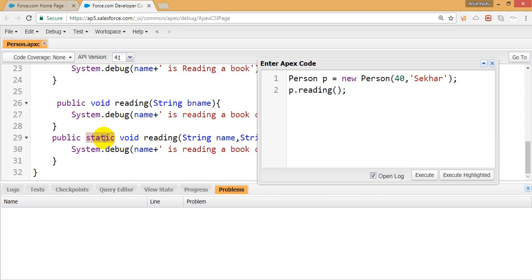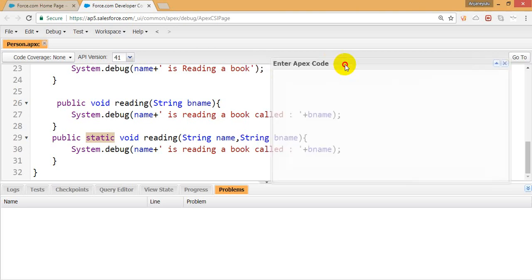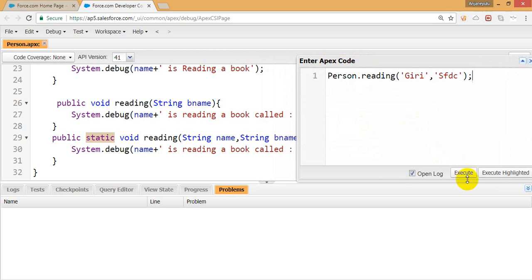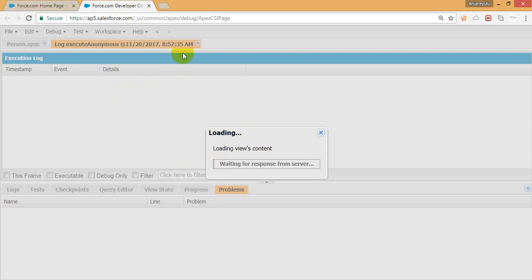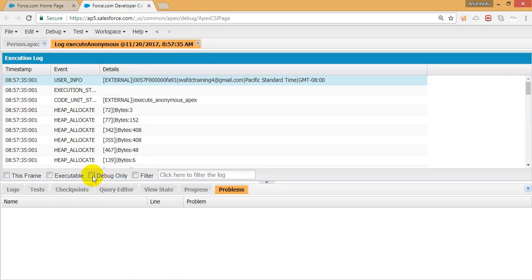So how do we call a static method? Using the class name, that's all, nothing other than that. If you call Person.reading with the name and then I'm giving SFDC, which method will be executed? Line number 29 will be executed because we are calling the static method. Okay, so this is executed.